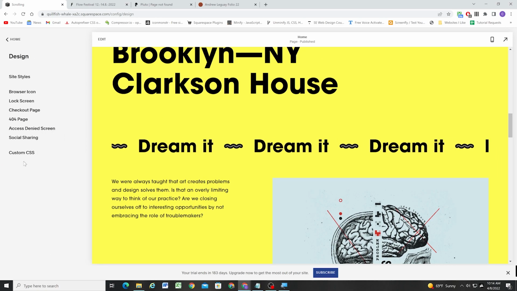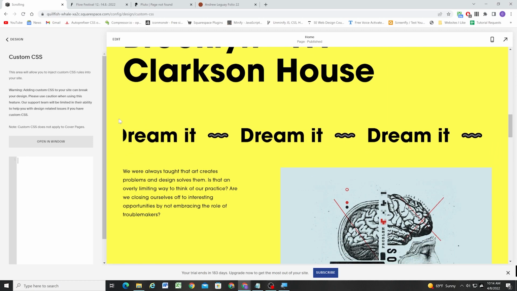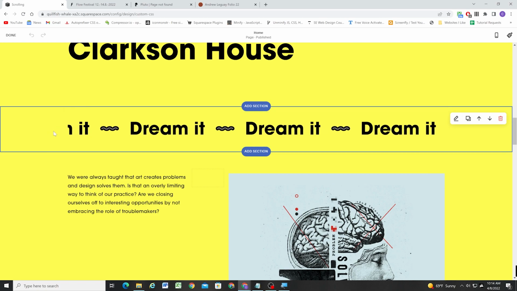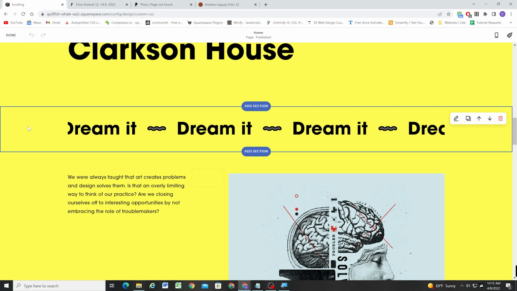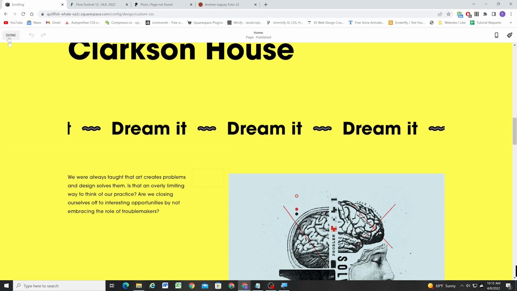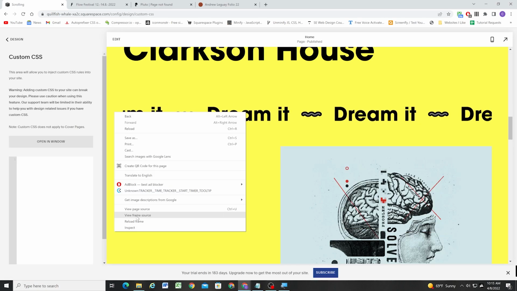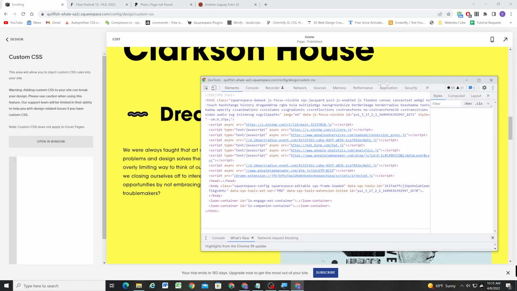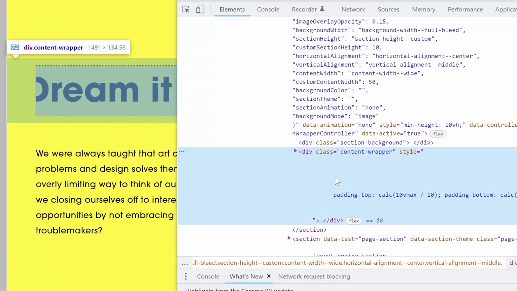I'll need to go ahead and go to my custom CSS window. And the first thing I'm going to do is I want to limit my CSS to just this one section because we're not affecting the scrolling block itself. The CSS that we're going to be adding is targeting the section and removing the padding, which limits the width of the content. So if I click done, we can right click on the section and click inspect, and that'll bring up the Chrome inspect window. And this is how we can see the actual HTML of the page.